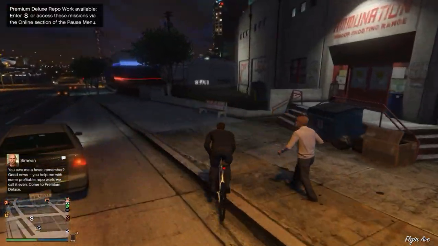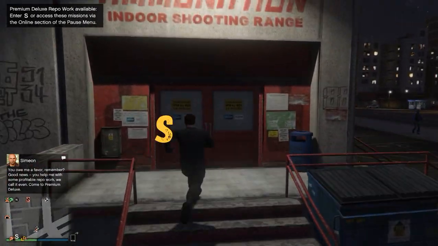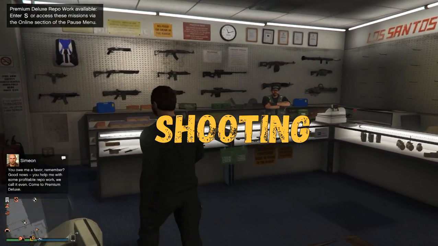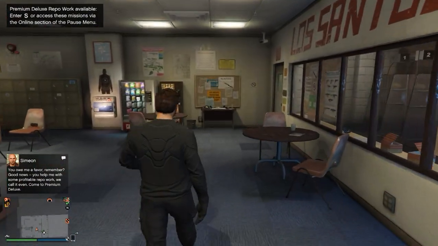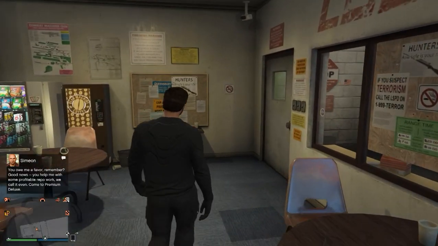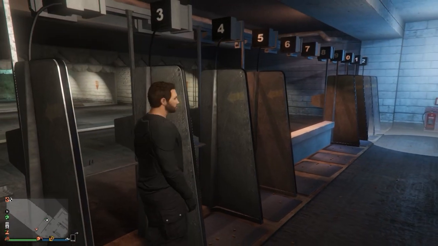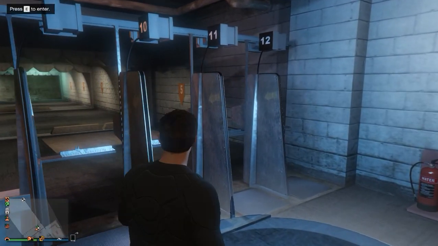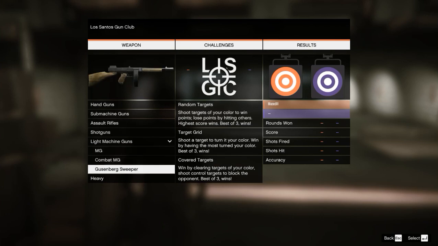So the next stat I'm going to be talking about is the shooting stat. The shooting stat doesn't even need anything to be done to increase it, as when you're killing bad guys, especially with a headshot, you're increasing the stat anyway. But the better and quicker way is to go to the shooting range at an ammunition store, and make sure to go to the ammunition that has a white icon on the map. When you're there, go ahead and go to the shooting range.